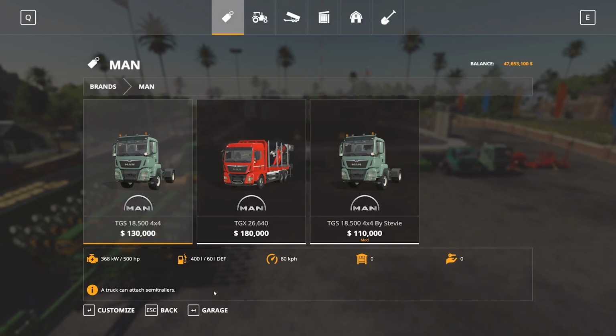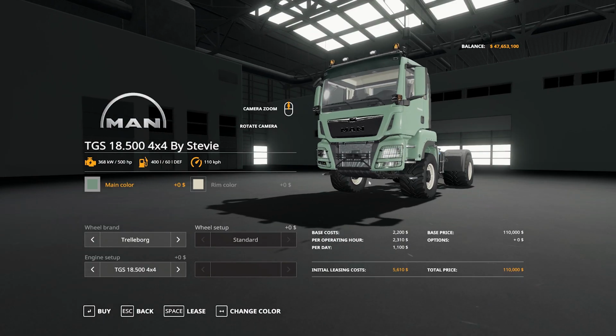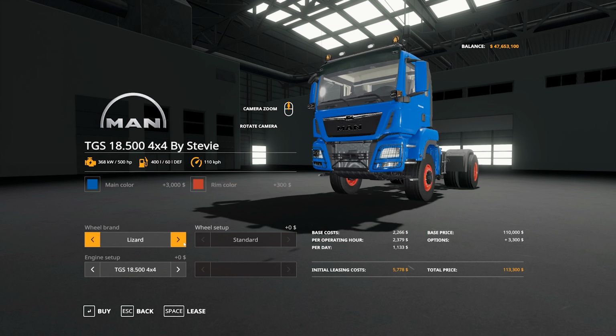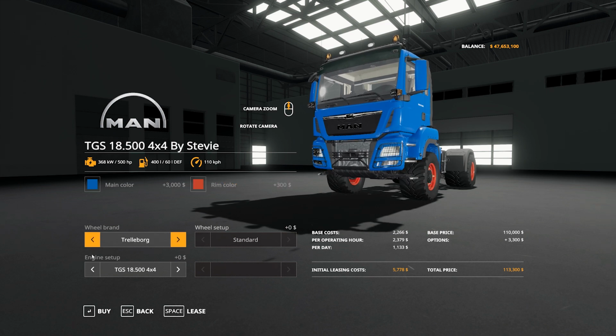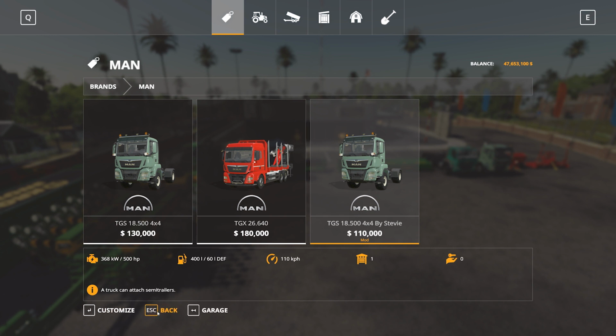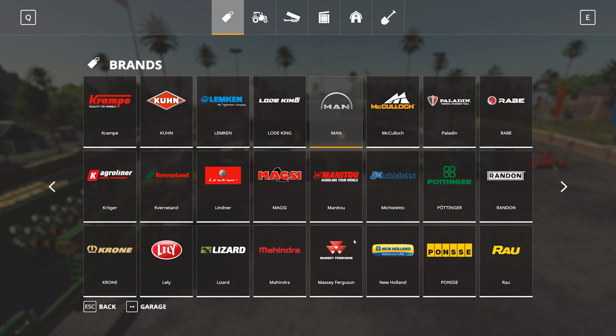Now if we head back out and have a look at the Stevie version, again we've got the colour option, so that's not a problem. Trelleborg and Lizard tyres are the same, but we have a different engine setup. The default is 500 horsepower. We can then go to 647 horsepower, and that's it, just the two. I thought there was another one. So you just have the engine upgrade. That's the main difference with this one. All right, we head back out of there. So that's the MAN TGS 18.5, and now we'll go to the TETRA.